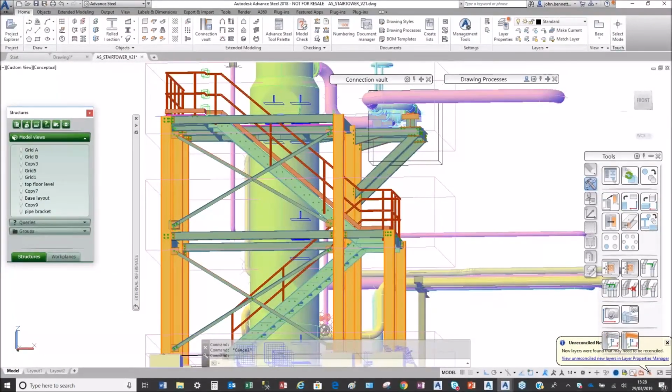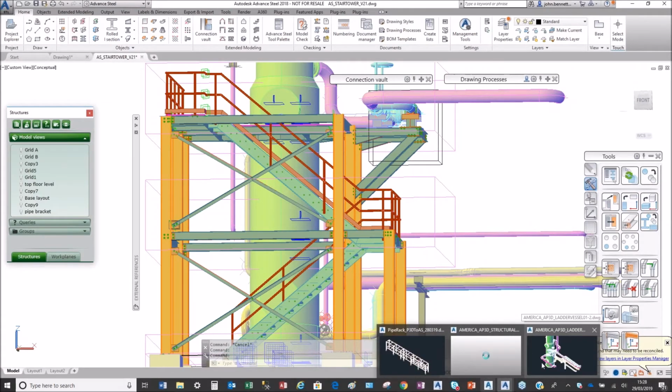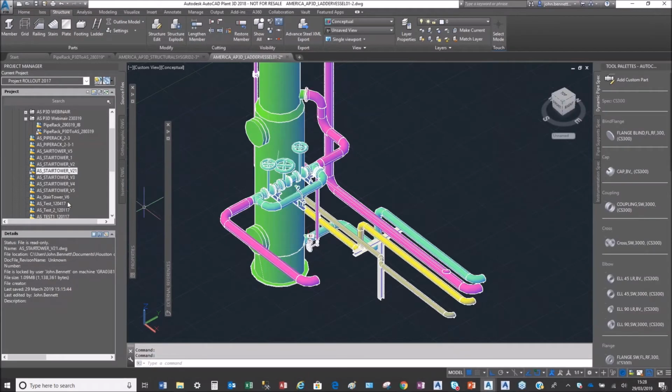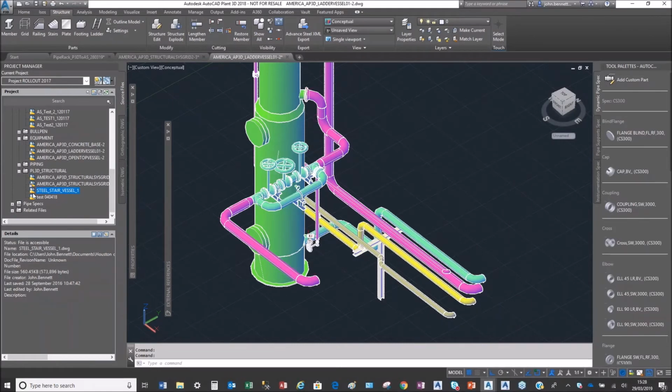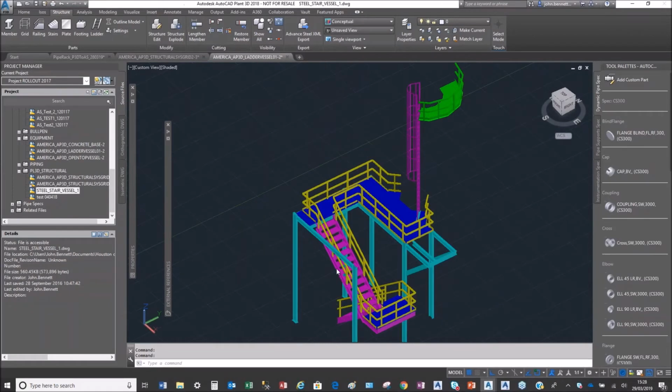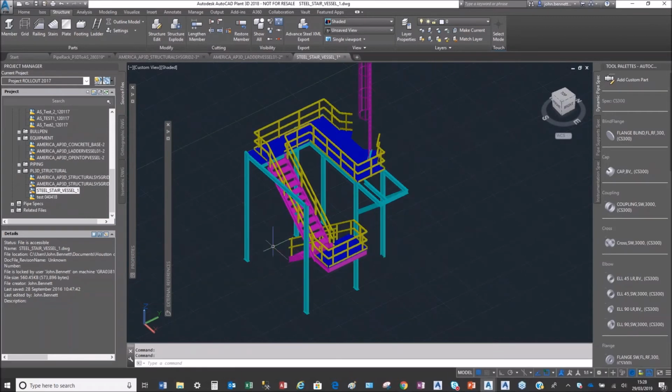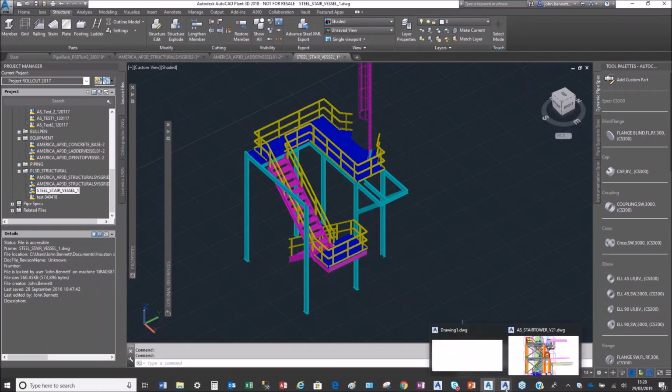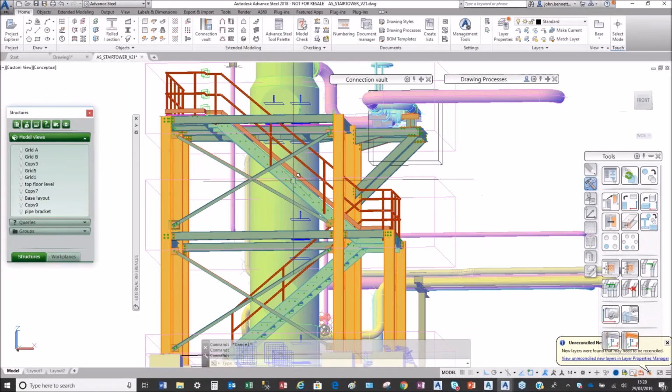But obviously I didn't create the stair exactly the same as the way it was created in the other platform. If we come back into here, the way the stair tower is inside plant is different. So again, I'll open that back up in there. In there, this layout and configuration has probably not come through how I would like it to, and so I've adjusted it. I've put some extra supports in between the two to make it work from one platform to the other. So I've used the draftsman's license, so to speak, to achieve what I need.